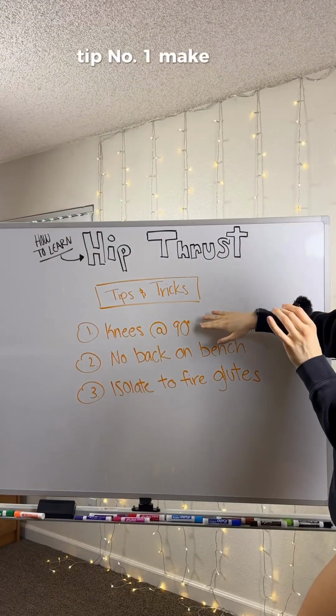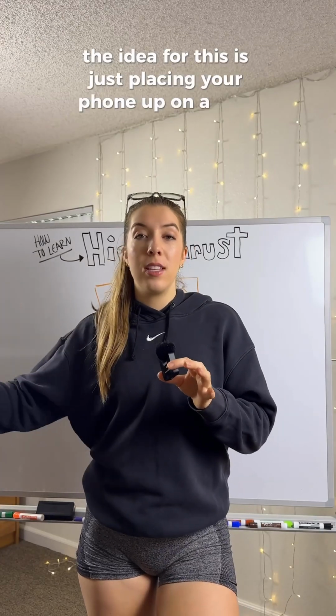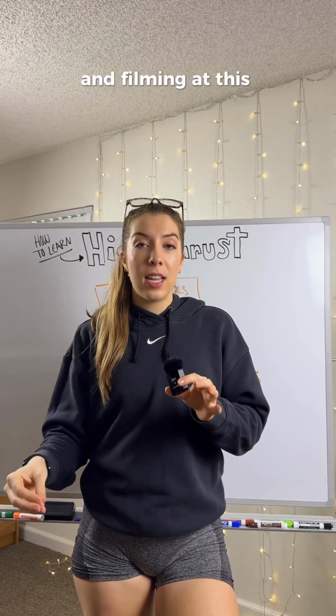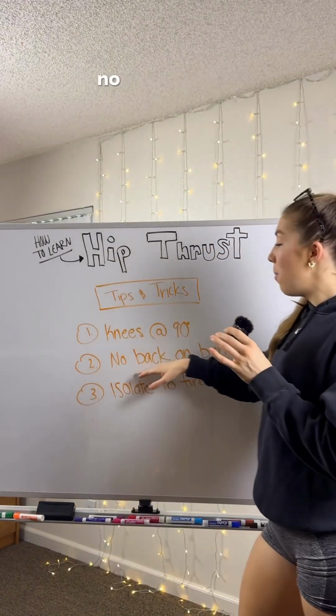Tip number 1, make sure your knees are placed at a 90-degree angle. The idea for this is just placing your phone up on a side view and filming at this angle, so when they hit the extension at the very top, they can see that their knees are placed in that comfy 90-degree angle.